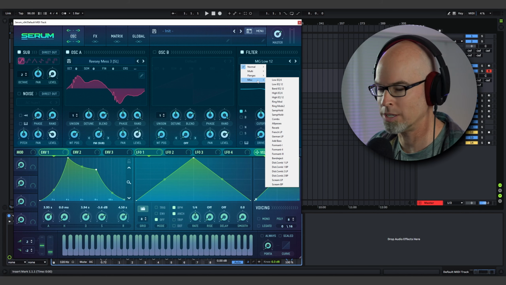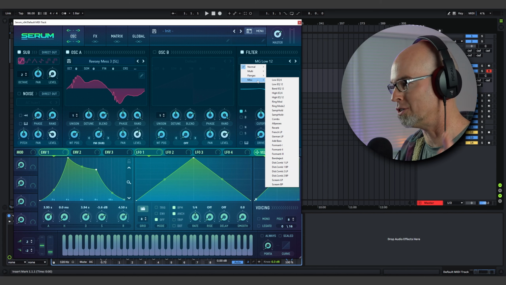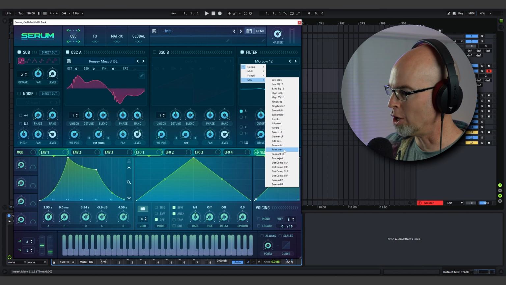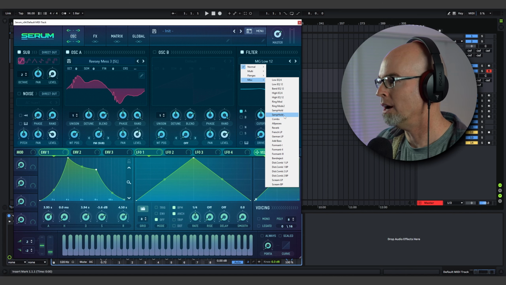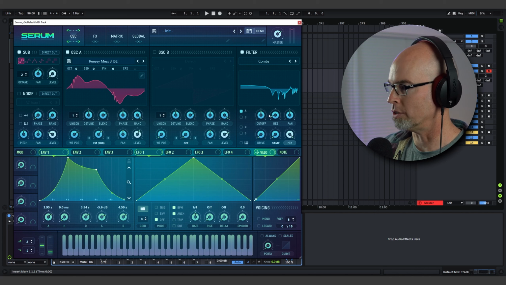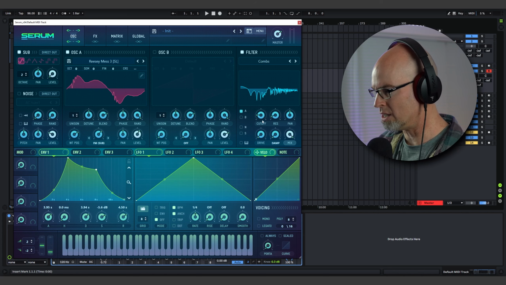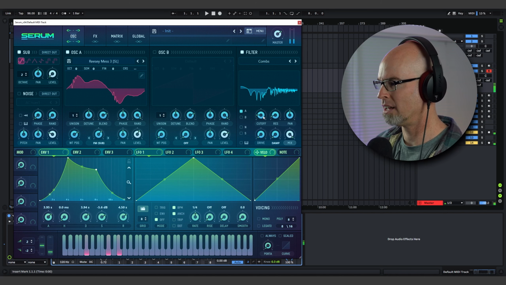But what I'm gonna use is some of these really interesting filters here in the miscellaneous section. We have a reverb, a French low pass, formant filter, band reject. But we're going to look at this comb filter here. This really interested me when I was trying to design this. So this filter, as you can see, is kind of nasty.